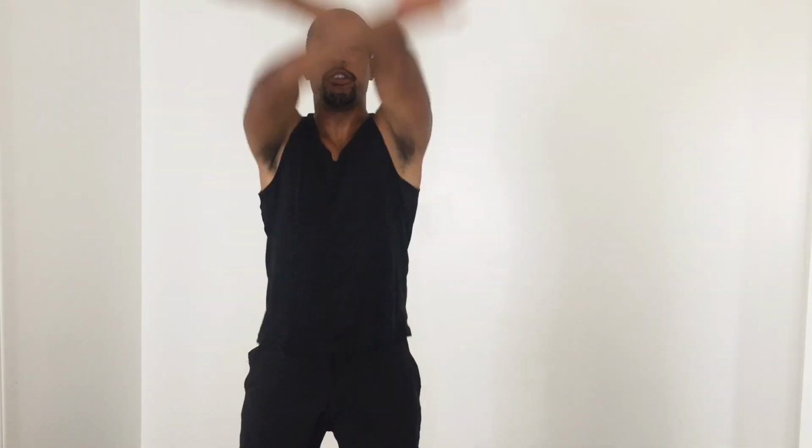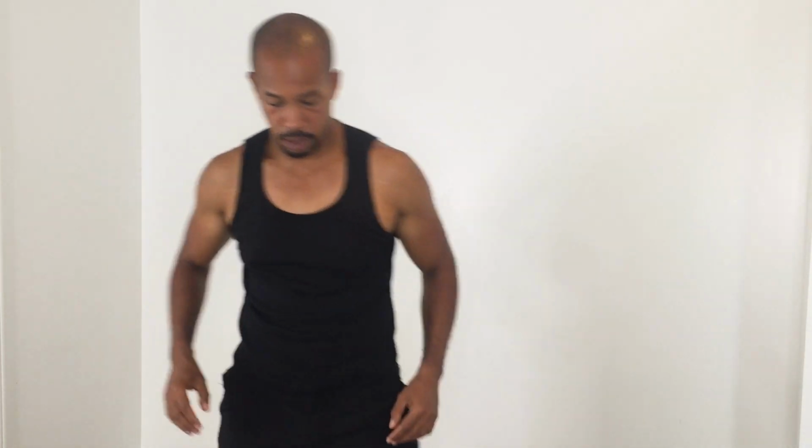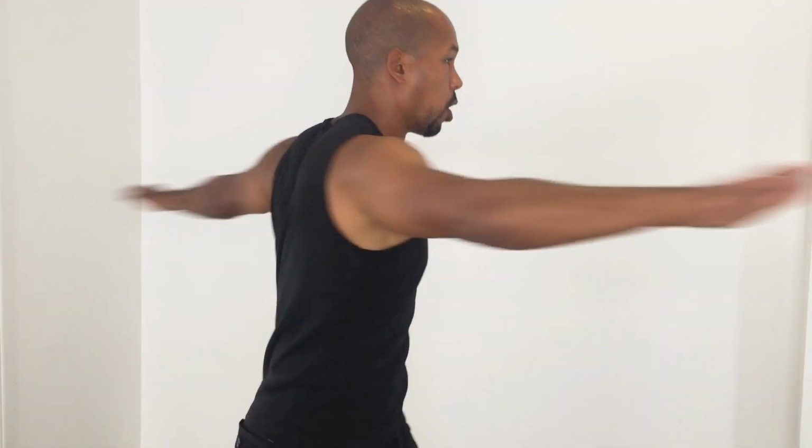So I'm getting the blood flowing in my muscles and it's a little bit safer when I go into my stretches. Then let's get big circles with the arms. Widest range of motion you can. And the other way. Then space the feet a little wider. Let's get some rotations. Keep your arms in alignment.